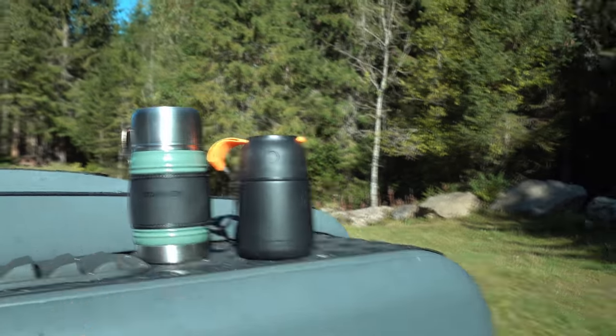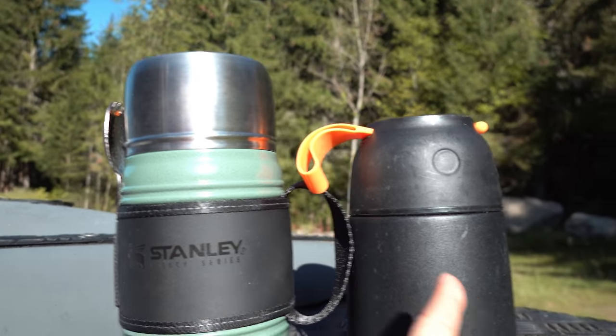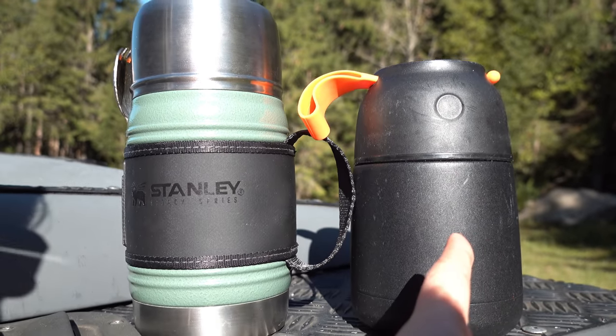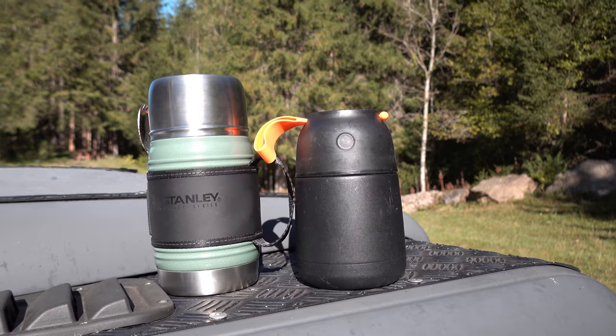Okay, so we finished eating our meal, and as I said before, the winner is Stanley. So this one is way more efficient than the one we bought on Amazon. So if you are looking for a nice food jar that keeps your meal warm for about 4 hours, Stanley is the brand to go for.